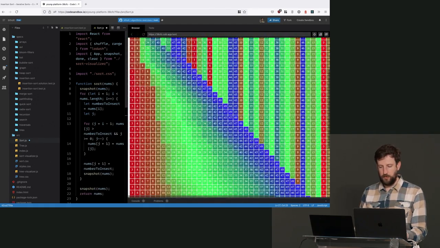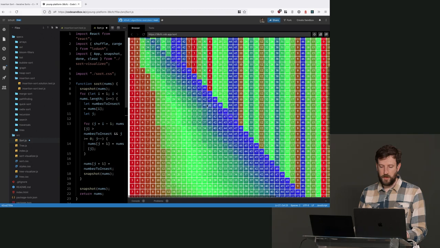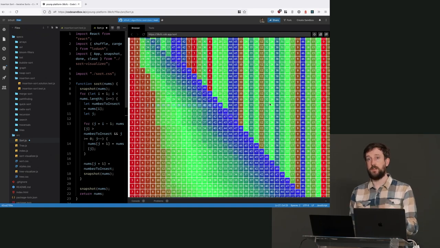But you can see this blue demarcates the sorted part of the list from the unsorted part, right? So everything before this 49 right here in this particular row, that's all sorted, 3, 4, 6, 7, 8, 16, and then everything after that is the unsorted part.